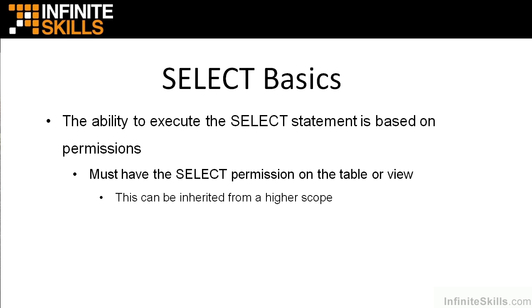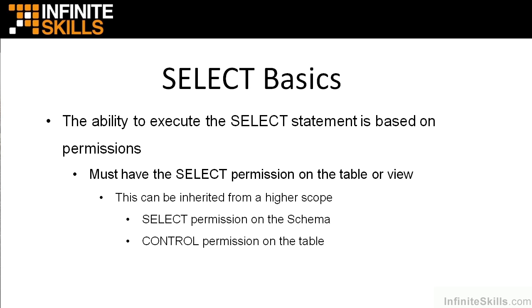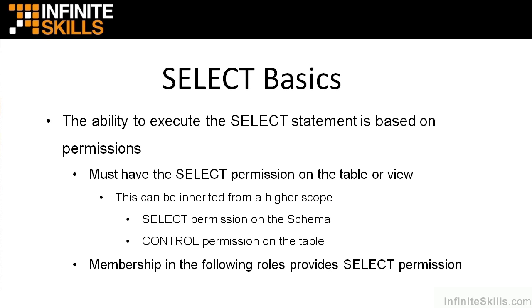Now, this can also be inherited from a higher scope, and that would provide, for example, if the select permission has been granted on the schema, if the control permission has been granted on the table. But I don't want to go too far into permissions here, just to understand, if you try to select from a particular table or view, you may not have permissions on it. You could have an issue.